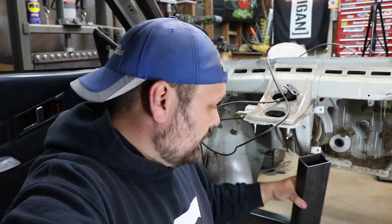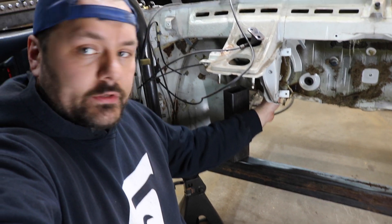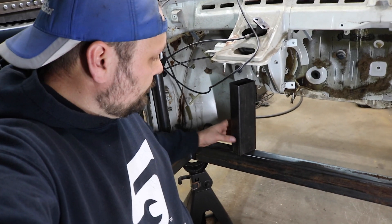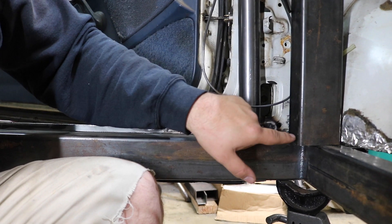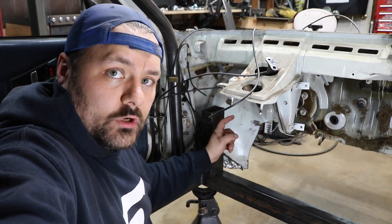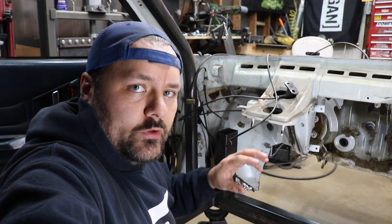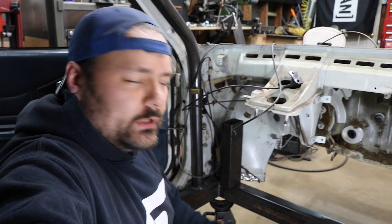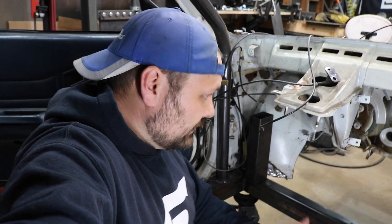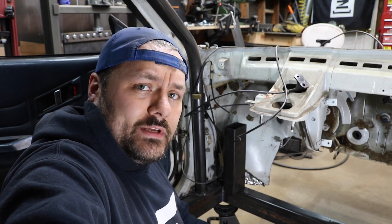So the initial plan was to take this tube and cant it, then have the intermediate tube go straight off this and angle outward once it connected to the main frame rails. Then I had an idea — what if we notched it so we have this notch on the front side, and have this back drop down so we can weld it here as well? This comes off angled and then meets up with the primary tube going forward — I'll just gusset it underneath and over. This actually lets us pull the rail inside and get even more wheel well clearance than the initial concept, which I was struggling with. So we're going to give that a shot.